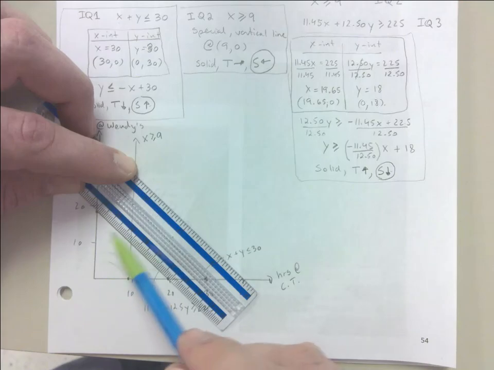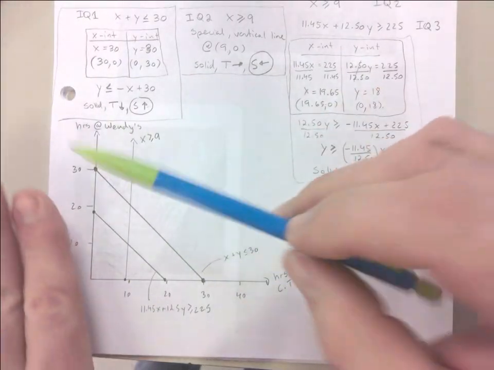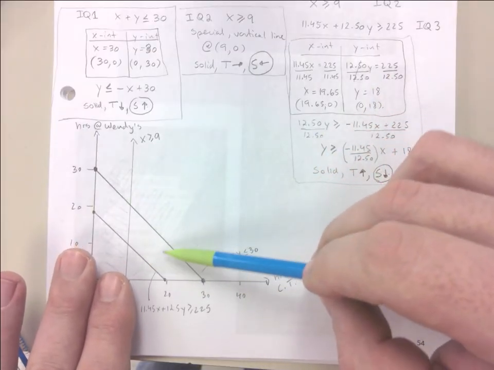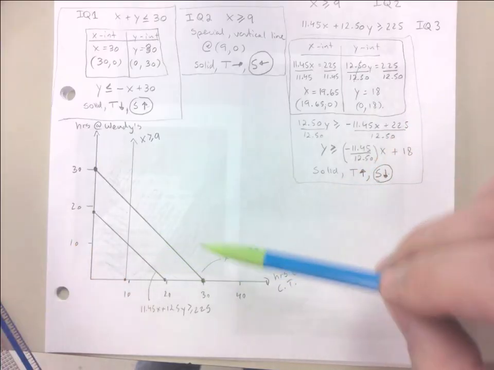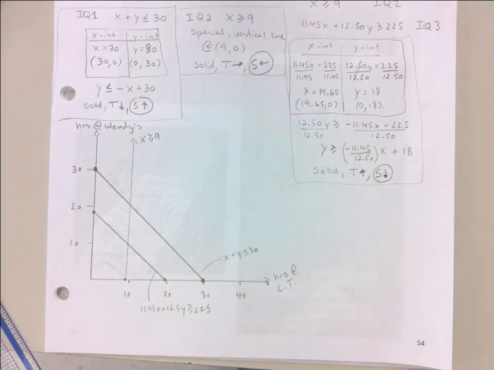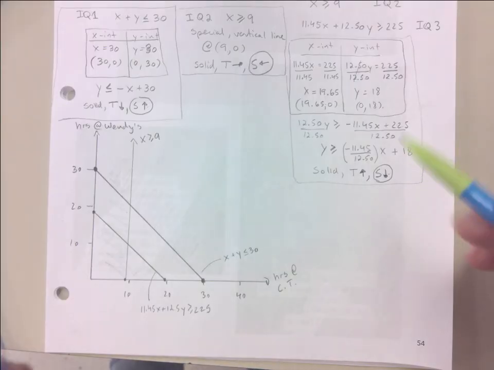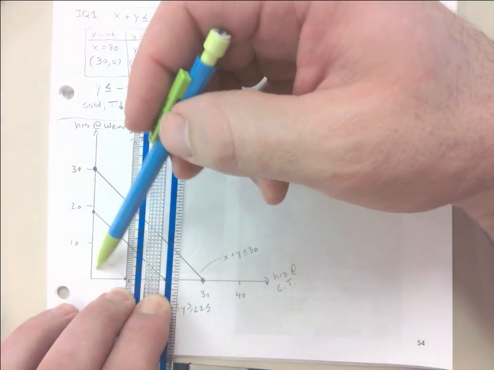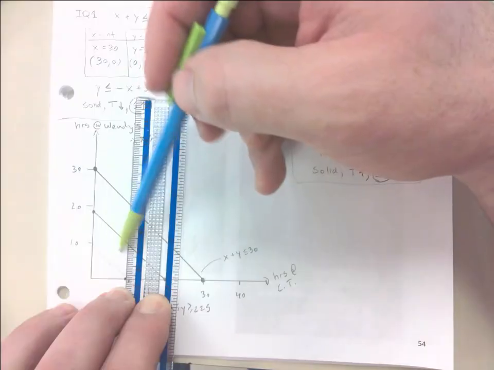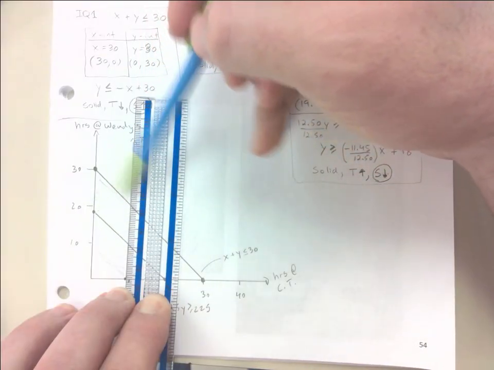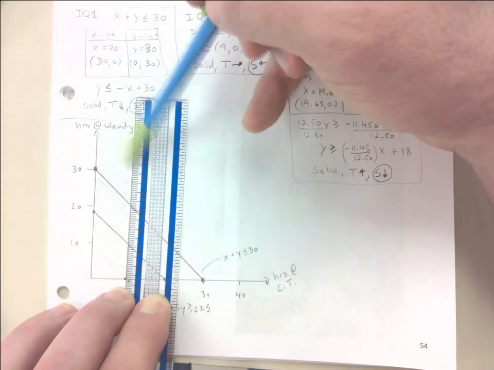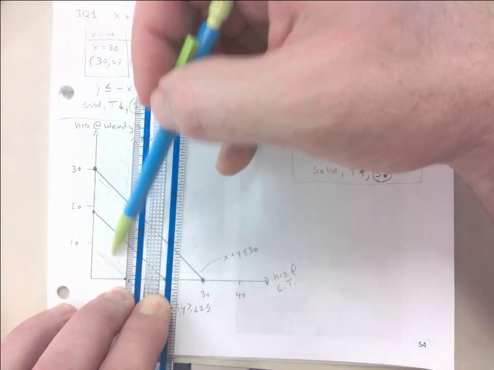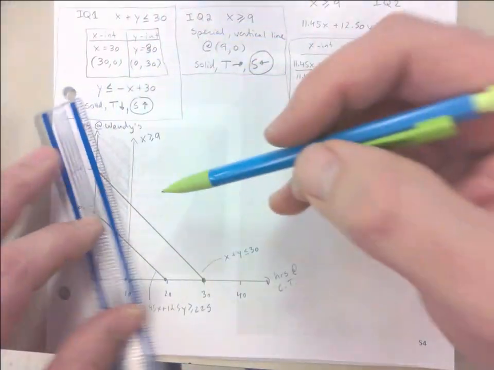Just to check, if I were to do this shading, this is gone, this is gone, this is gone, I'm left with a solution region there. And then you're like, okay, I'm not going to shade the entire thing, so I think I'm doing all right here. Okay, so now I'm committing to it. And again, you don't have to make it too dark. Just let me know where the shading is.